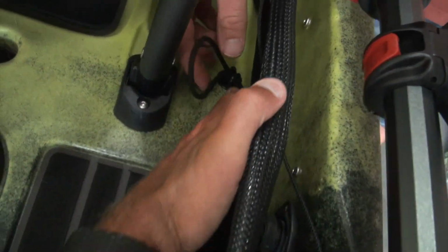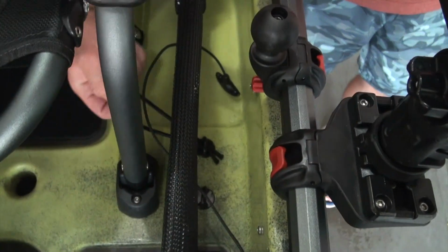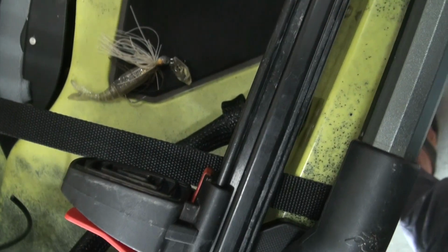So it holds it tight. If you want to look at the difference from now till after. This is after. That's before. Yep, get it. So yeah, it gives you that simple ability. Effective. Nice. So, all right, let's look at the back.